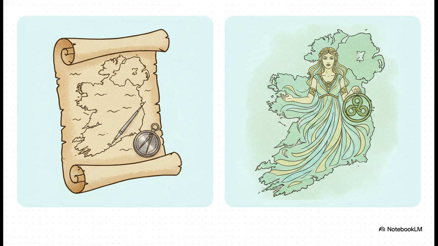Rounding out the British Isles, Ireland's name carries this exact same historical tension. On one side, you have the Roman map makers who labeled the island Hibernia, but on the other side, you have the deeply rooted native Celtic endonym, Éire. This name doesn't come from a conquering tribe or some distant emperor. It derives directly from Ériu, a native Celtic goddess of the island. It's a profound reminder of the indigenous culture that predates all those classical maps.